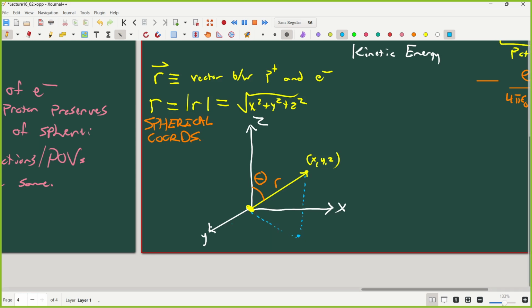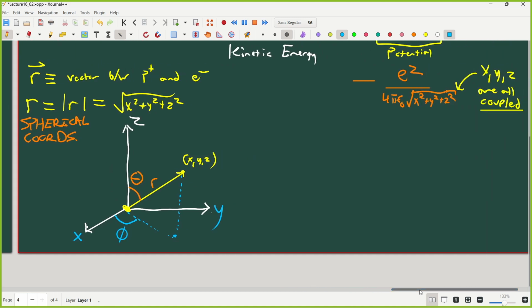And then there's going to be an angle that determines it. I'm sorry, I have this oriented wrong. Phi. Okay. Which is called the azimuthal angle, or sorry, I forget what this is called, but there's two angles, right? So the angle theta determines how far away we are from the z-axis, and phi tells us which way it's pointing along the xy plane. So let's just look at that a little more carefully.